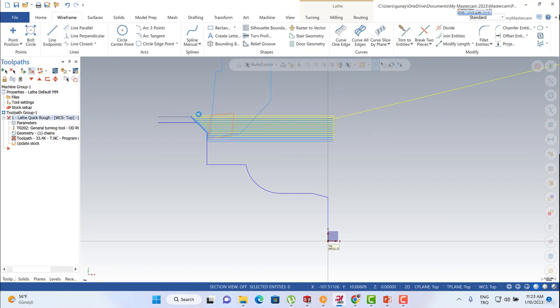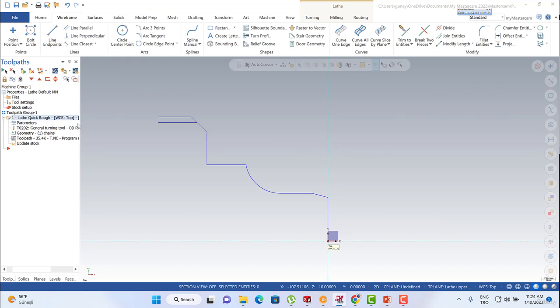It's also possible to handle that by using the stock setup. At that point, you need to turn to parameters and you can activate "use stock in my process." So let me turn here, activate the simulation. That's going to be my quick roughing process. So this is option 1.